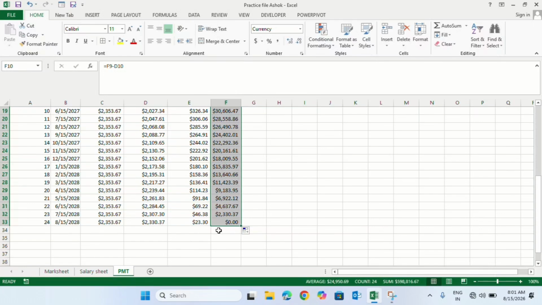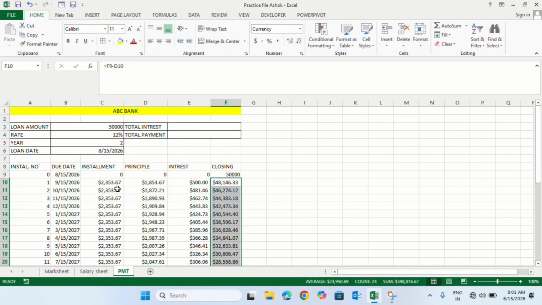You can see at the end of the month, if you pay the 24th EMI, our closing balance would be 0. In my laptop there is a dollar option.